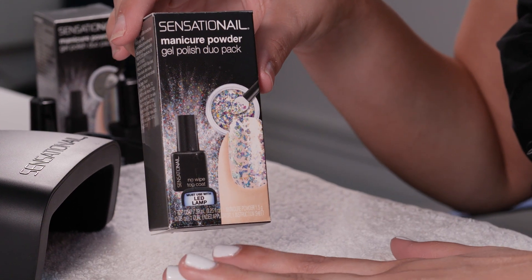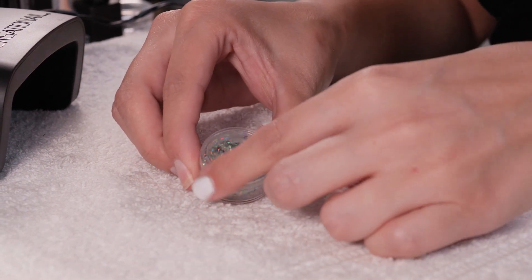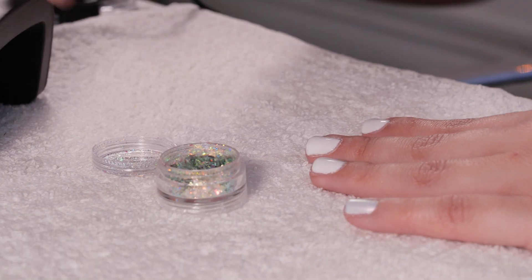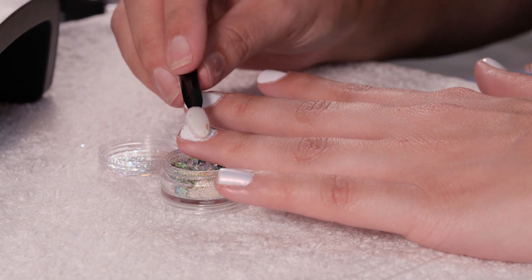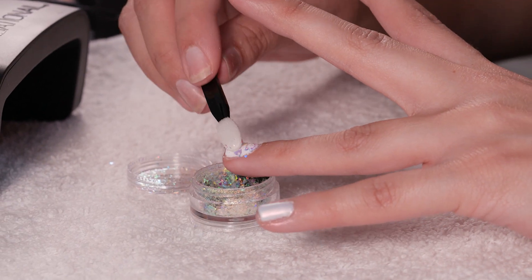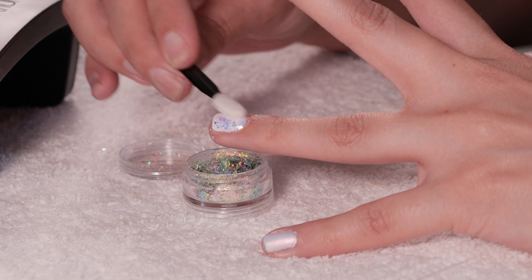This is going to be interesting — it's a chrome but it's a flaky chrome. I've never used anything like this so let's go with the flow. As always, you get your chrome powder, your top coat, and your applicator in the packet. With your applicator you can be quite firm because it's quite puffy — just grab it and rub it around. It's more flaky but it's very chromey, and you can actually put this all over your nail or use a specific tool to create a design. That is so amazing.